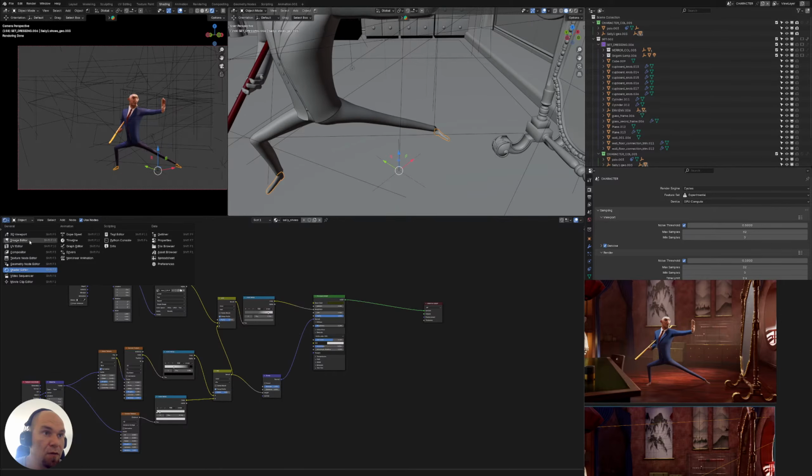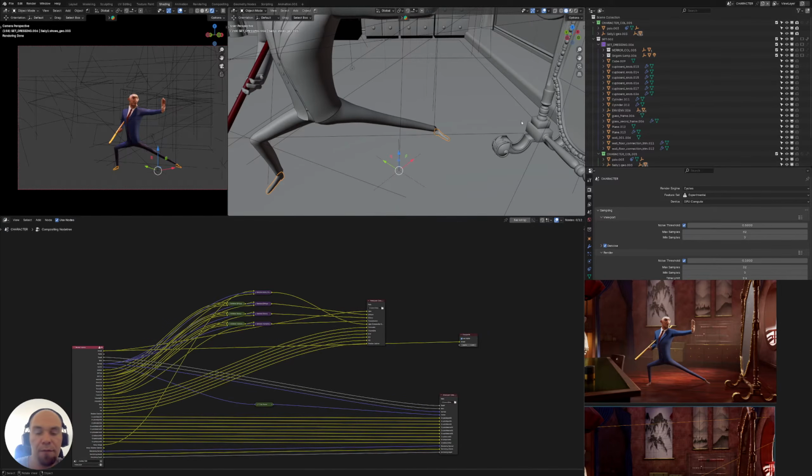He has created some tools for Blender that are not official yet, but he has provided links to these tools that are specific for, you could say, lighting.